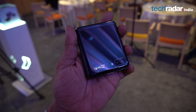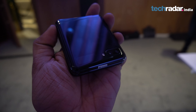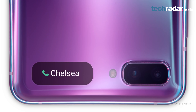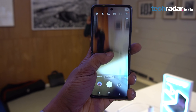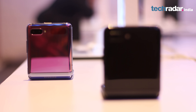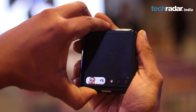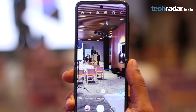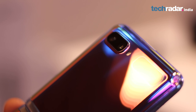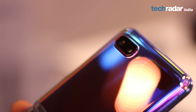The cover has a tiny 1.1-inch interactive AMOLED display placed right next to the rear camera setup. The cover display does not offer a lot of room, but it still packs in the essentials — notifications and quick information like calls, time, and battery percentage. It just has enough space to fit small text, so you get scrolling notifications most of the time. You can scroll through various sets of information, and there's a way to tap a notification on the cover display and then open up the phone to see the app in full.